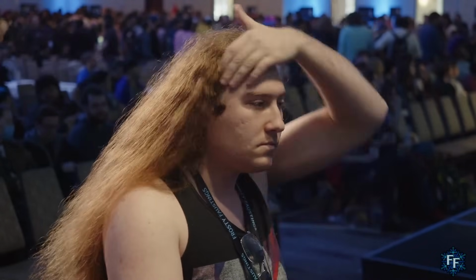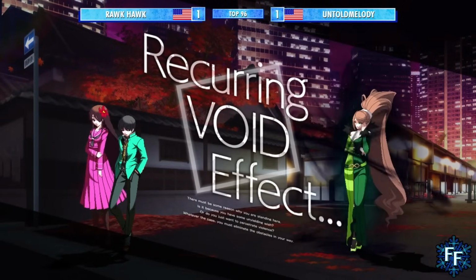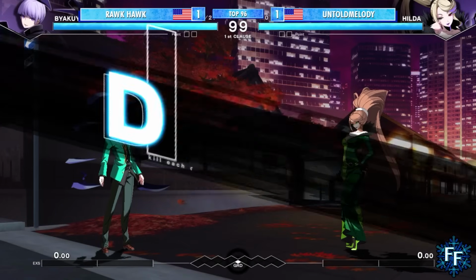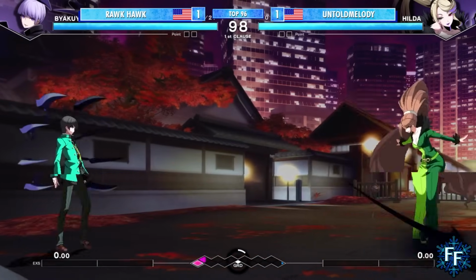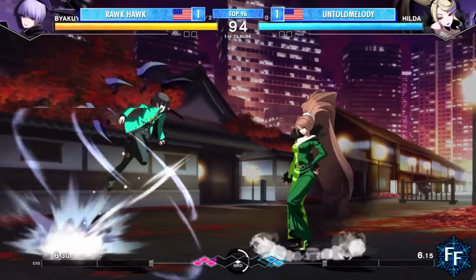UntoldMelody, not sure what they are going for there, but probably just tried to gamble. They weren't in a good spot. First of all, there is a thing where if you press the right button, you can just try and clear the webs on wake up if you don't think they're going to meet you. So just to read that, there was no meaty coming, but it didn't work out. But now we're 1-1. Yeah, great round from RawkHawk.